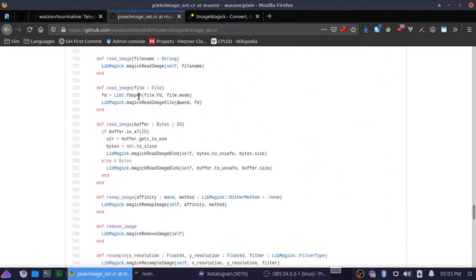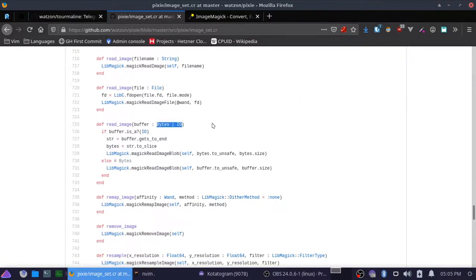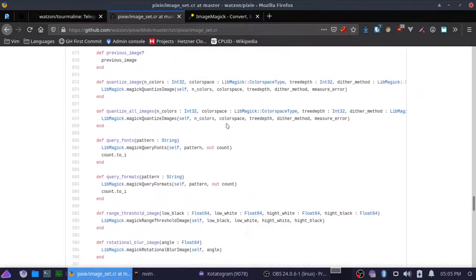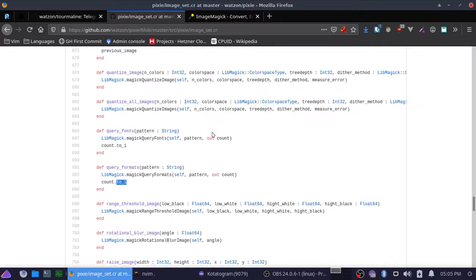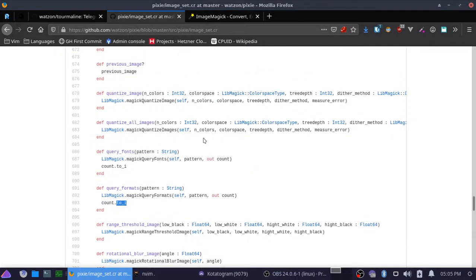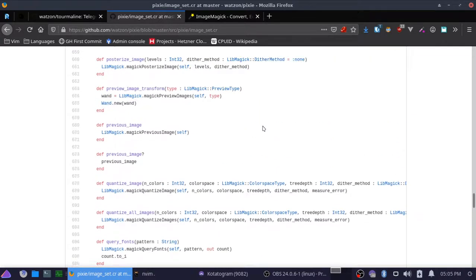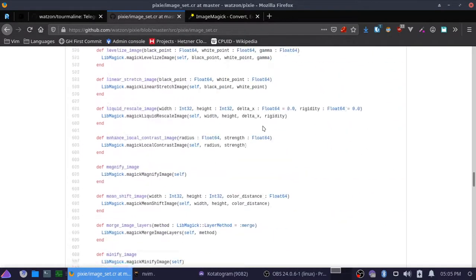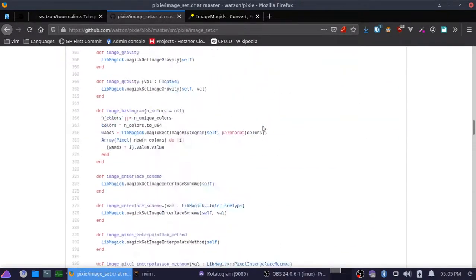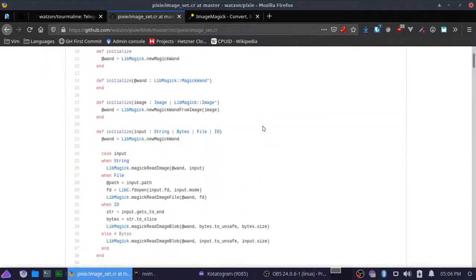But some of these things you can see, like for read image, for reading an image buffer, I had to do a little bit of extra work to make it work with bytes and an IO. For some of these things, like to normalize types, I'm outputting C longs to an I32 instead of whatever they'd normally be, which I think is maybe an Int64, maybe a U32 or something. But yeah, lots of stuff here.